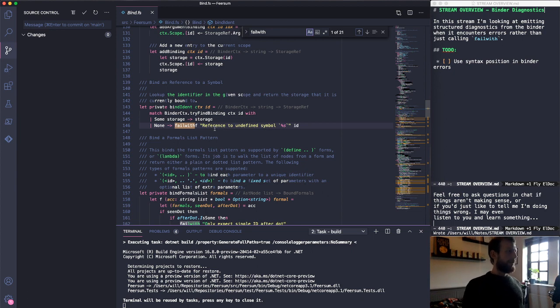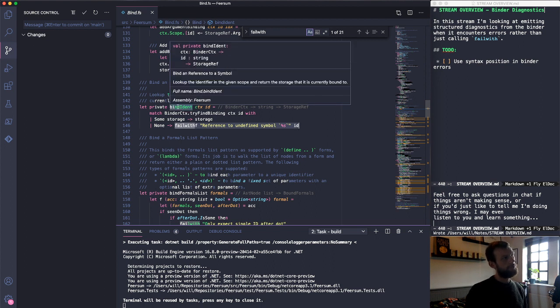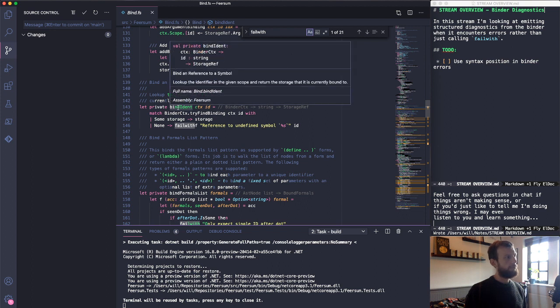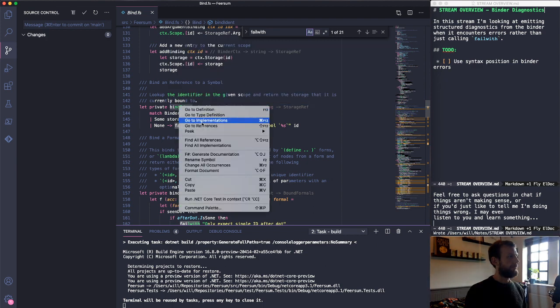So what we're going to do here is we're expecting the bind ident is supposed to, where's this called from?